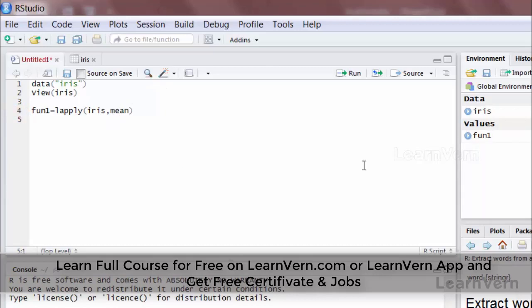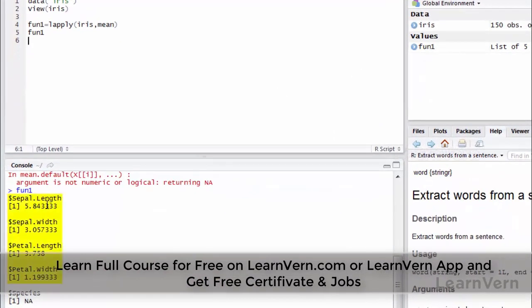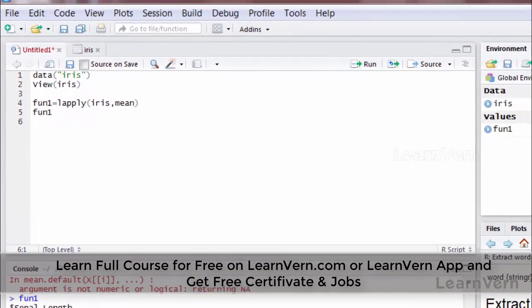I ran it. It is giving me warning, right? But the output will be displayed. You see this for sepal length, sepal width, petal length and petal width. Again it has given the output in the form of a list, but for species it has displayed NA, which is not the case with the apply function. When I gave apply function the entire data set iris, and when I said to calculate the mean for every column, it gave me NA for all the columns, which is not the case with lapply. It gave me NA for only the species type, for the species column.